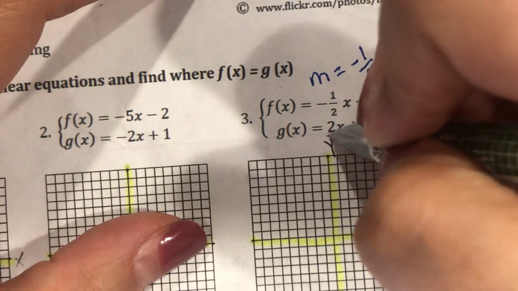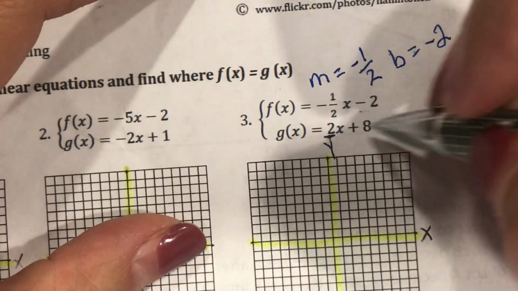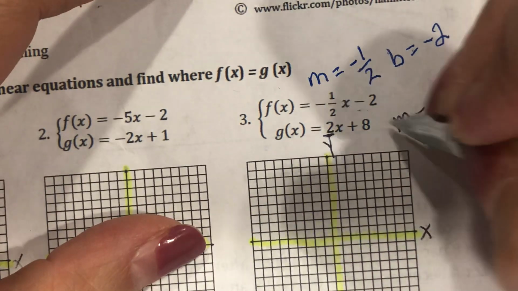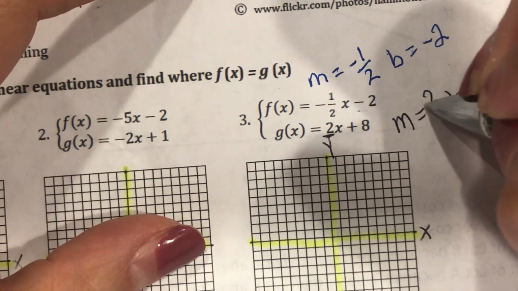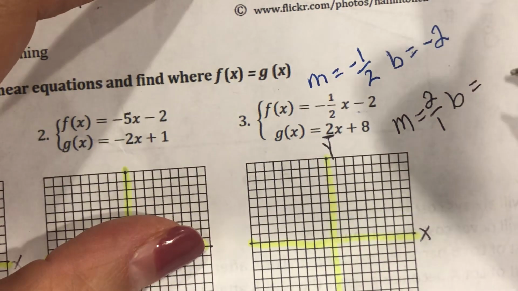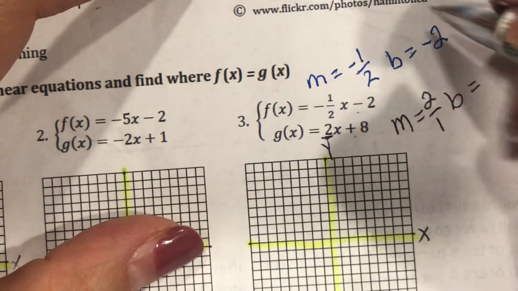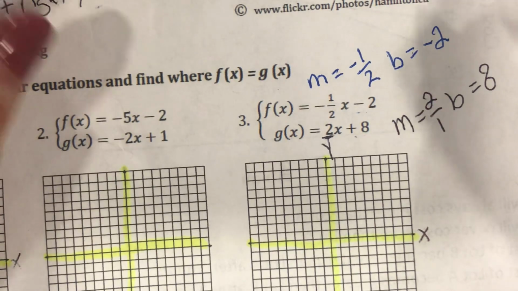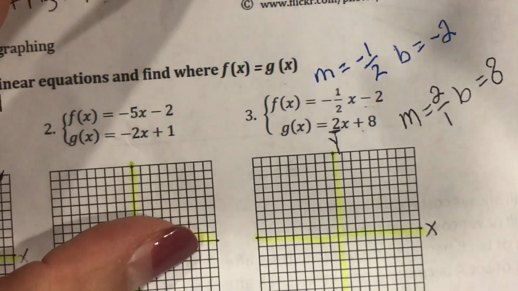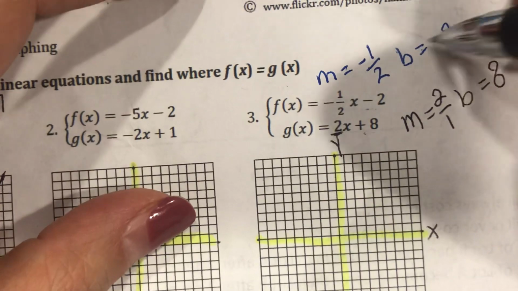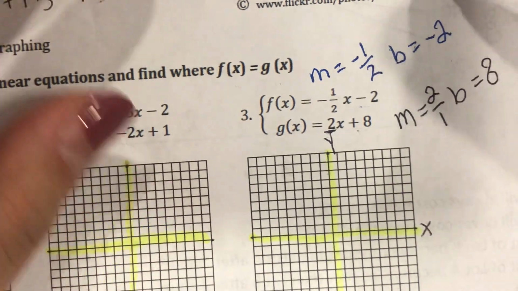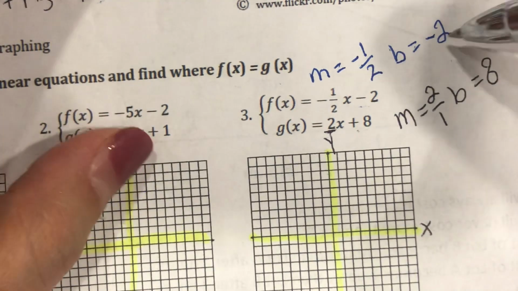For the bottom, I'm switching pens at this point. So our slope, y-intercept. Our slope this time is a +2, so I'm going to put 2 over 1. And our y-intercept is the 8 in the back, so it's going to be a +8. All right, so let's do f of x. Again, which one do we start with? Do we start off with the slope, or do we start off with the y-intercept? We're going to be starting with the y-intercept.